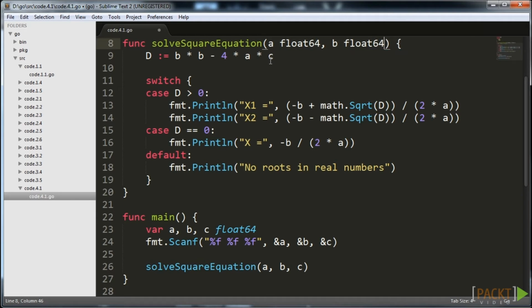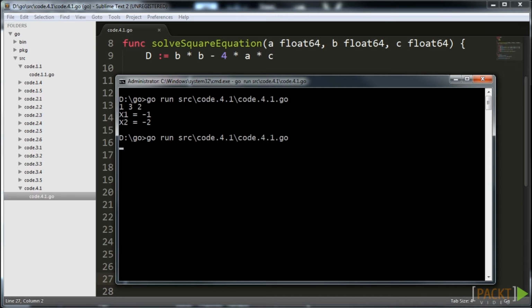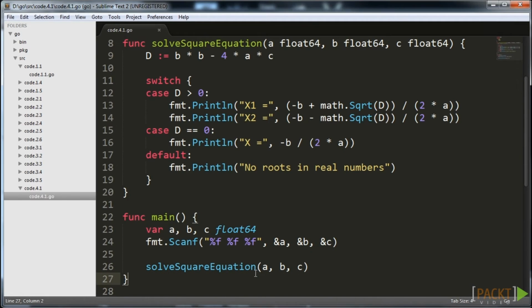Parameters are declared inside brackets after the function name. Let's write them down, call a function with parameters, and run the application. Yes, it works as expected, and now the function is reusable enough to be used everywhere in our application. However, we have another problem.